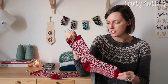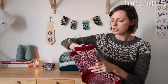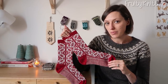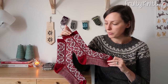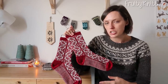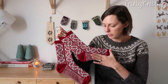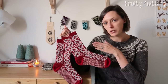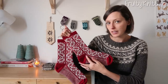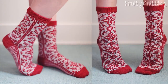And Ellie's aim with this design was to come up with a sock pattern that shared some of the characteristics of typical Selbu mittens. Ellie is from Trondheim, which is the same part of Norway as Selbu, so she has a strong relationship with that knitting tradition. So what she did with these is she created a design where you have a different pattern happening on the bottom of the foot compared with the top of the foot, you have the strong border in between, and you also have a gusset worked into the color work. I think they're very beautiful.